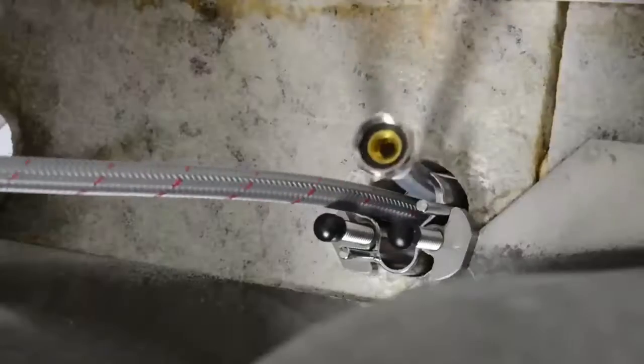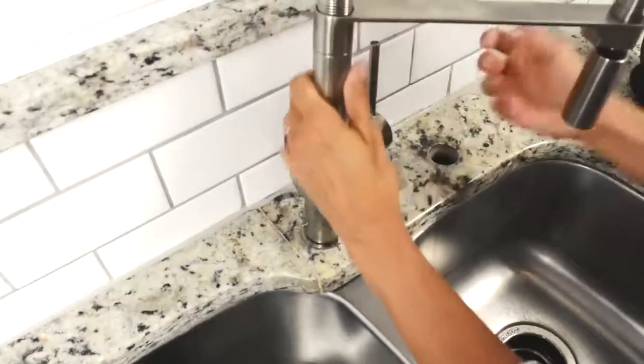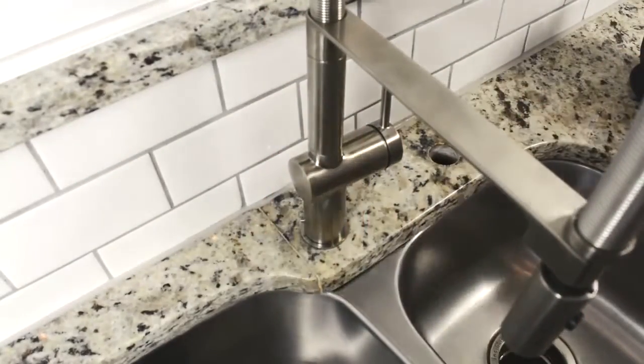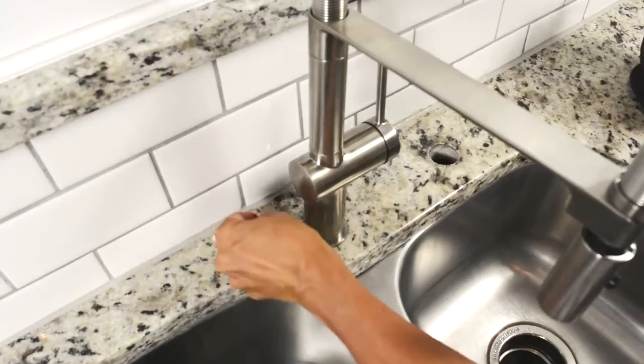Insert your supply lines through the base. Place the faucet down on the base and align it so it faces forward. Secure the faucet by tightening the screw.